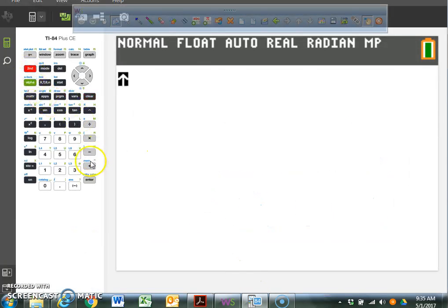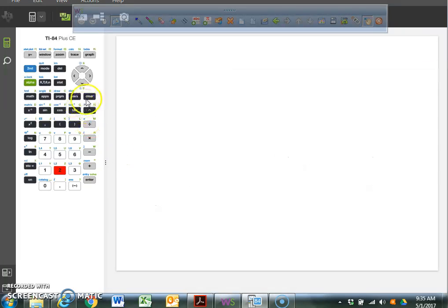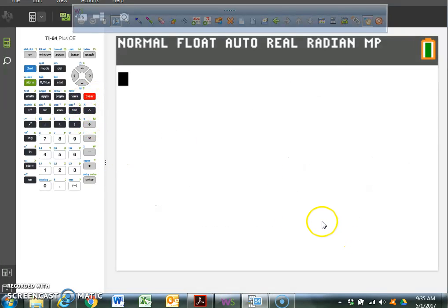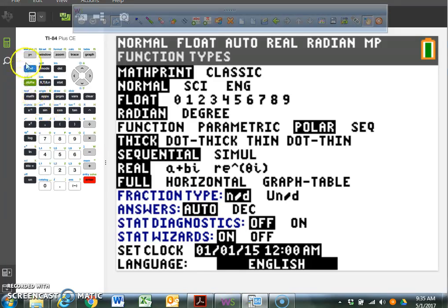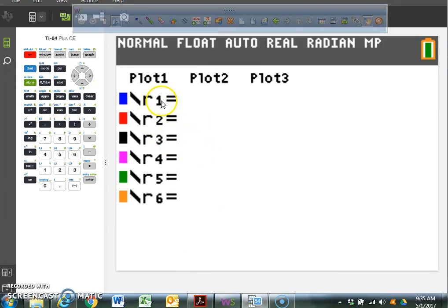Everybody, press 2nd plus, 7, 1, 2. We're going to start from scratch so that you know how to graph these using the graphing calculator. Now that you've preset the calculator, you need to get things ready to go. Go to the mode button. Make sure you stay in radian mode. Go over to where it says polar and press enter. Now, if you do that and hit y equals, you see we have r1, r2, r3, r4, and so forth. Now, when you hit the X button that you used to hit, what happens? It becomes a theta.